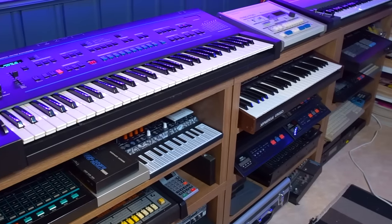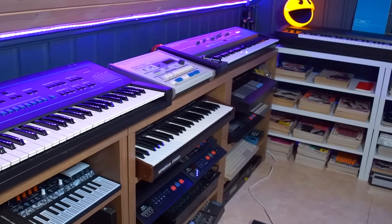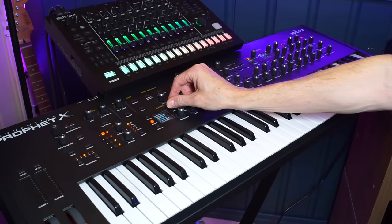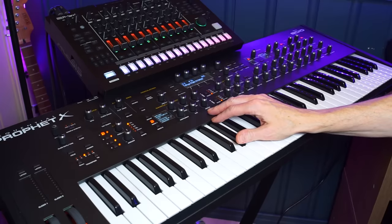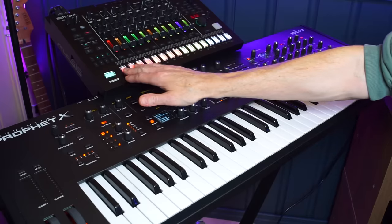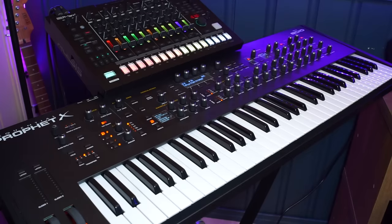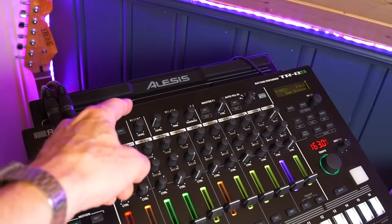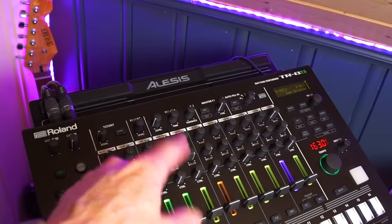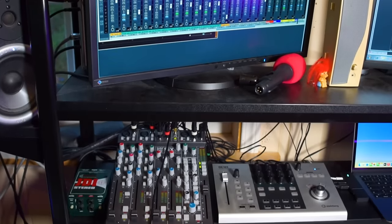So that's two of my walls now with gear. I really like how these shelves have made it possible for me to organize the gear in a more suitable way. I've kept my Prophet X — I use this live and not so much for studio work, but I have no intention of letting this go. It's a perfect synth and sampler playback engine for me. The Roland TR-8S drum machine has now replaced my Isla S2400 as my main drum machine in the studio, and it sits on top of an Alesis SamplePad Pro, which I only use live — so it's just a stand for the TR-8S. And you can see my Skylark Fender Strat clone back there.